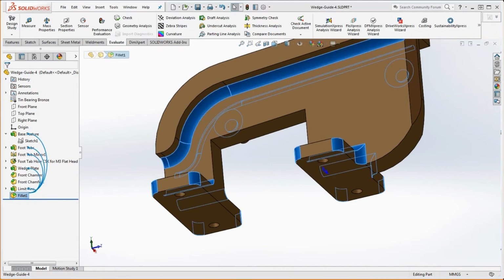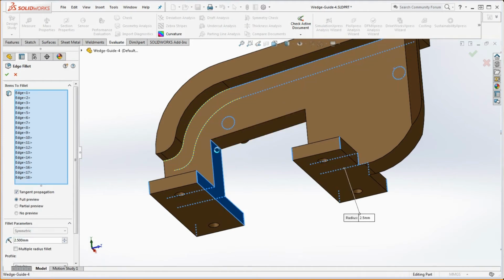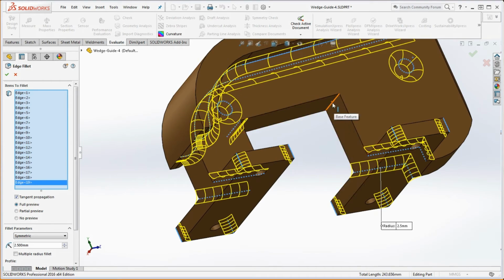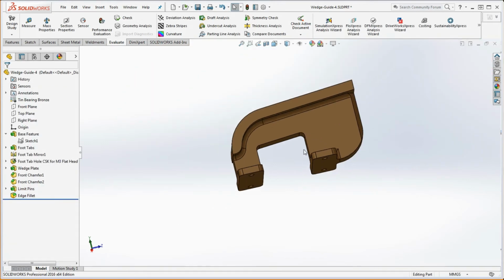which we're going to call, and if we go back to our drawing, we can see what the name of these things are going to be called. It's going to be called our edge fillet. So we're going to go ahead and rename that while we're here, and we're going to go ahead and redefine that. So if we right-click an edge fillet, let's go ahead and redefine that feature. Let's go ahead and pick these two additional edges, not that face. You notice that when we did not get that preview, we're not going to get that fillet. So when we put that into place, you want to make sure you got everything selected.